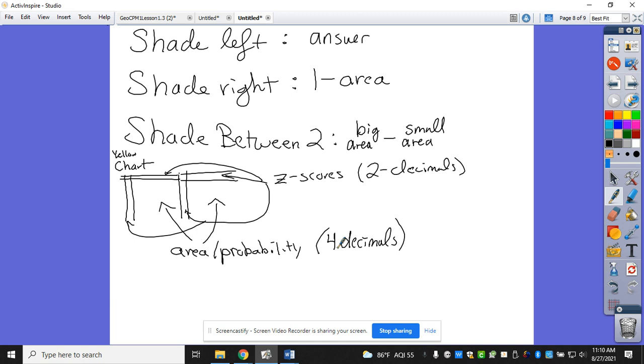One thing that I never thought I needed to say until a couple years ago, I'm giving you this yellow sheet so that when I look around, I see that we all have our yellow sheet. On the AP exam, it will not be a yellow sheet. It'll just be in the book with all the rest of the stuff. I had somebody go through the AP exam and say, I didn't see a green sheet, so I didn't have it. And I was like, didn't think I needed to tell you that. So it's not yellow in your AP exam, but it's still there. We're way away from talking about that, but before I forget.